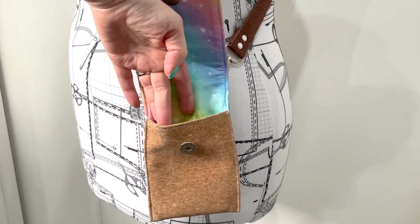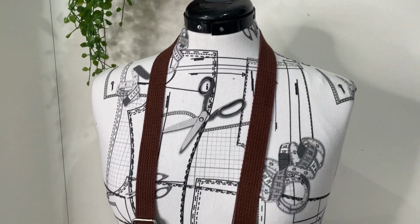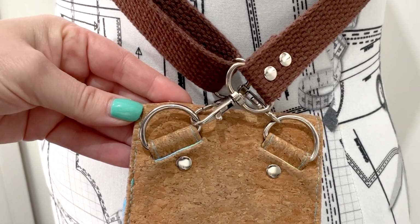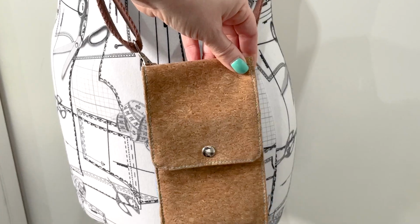This bag is a phone case or bag for small items. You can wear it as a crossbody or even as a lanyard with a detachable and adjustable strap. On the back there are hidden strap connectors, which I will show you how to do step by step. Or you can choose the easier method, which is fully explained in the instructions too.